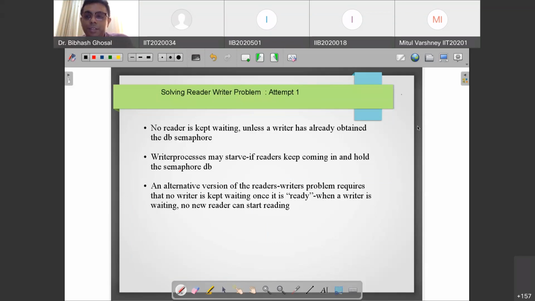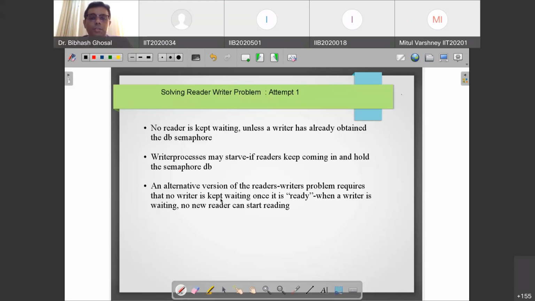If the number of readers keeps increasing, the writer will never get a chance. That is the problem. The writer is held by semaphore DB, and if the readers keep coming in, the writer will never get a chance. This is the problem that we face with this solution.